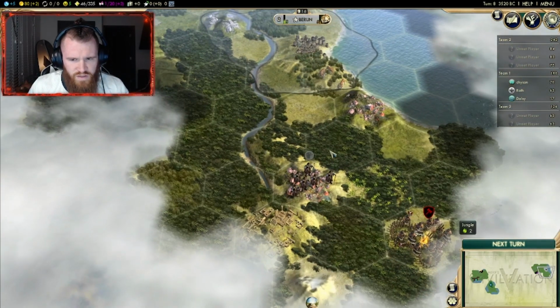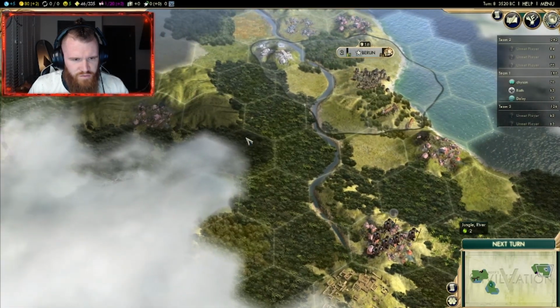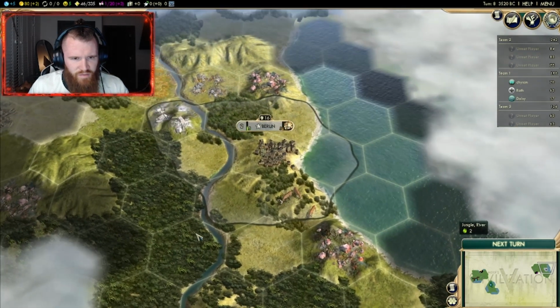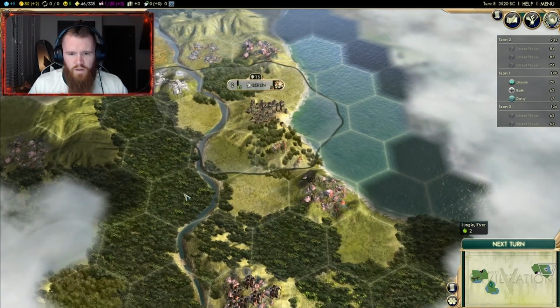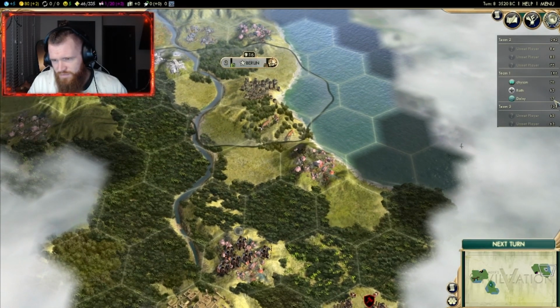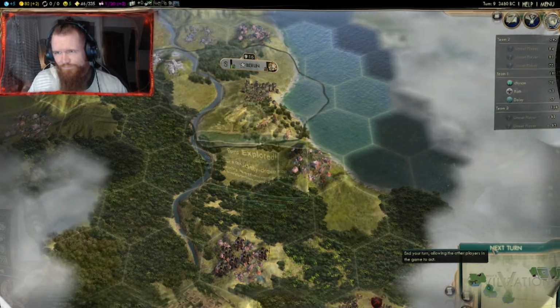We need to get our warriors down here. Man, we were down here too. We pulled away. We should have stayed down here. Yeah, definitely building south. Okay. Alright, cool. Alright, well, that helped us out. That pushed us up. We're making progress. Let's see what happens in the next turn.